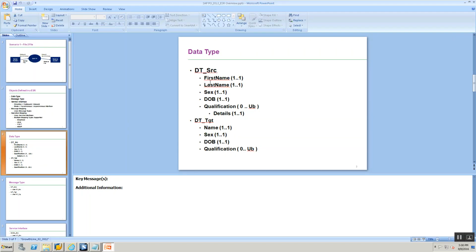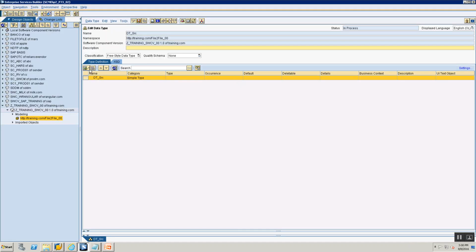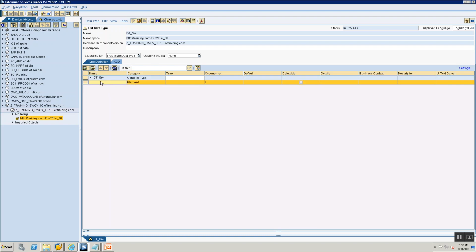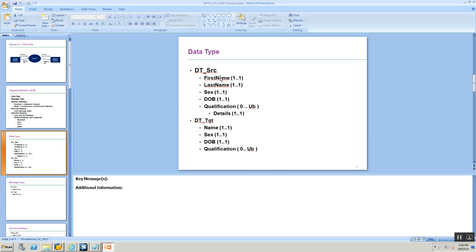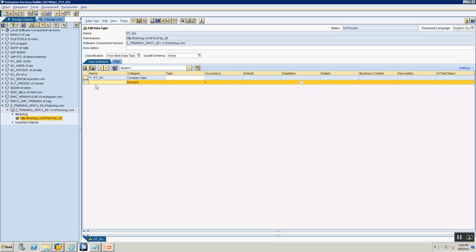editor. Now I need to define 4 fields: first name, last name, sex, and date of birth, right? So let's go ahead and define those fields. So I'm out here on dt_src, and I'm going to click on the plus sign, and I say insert sub element. Okay, but before that, remember what we had told, one file can have multiple employees, right?